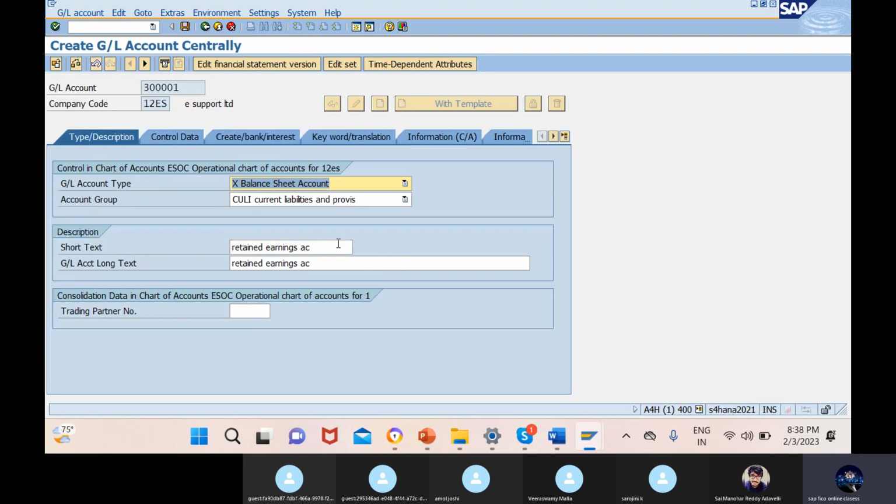Earlier we had created retained earnings. When we create GL account master data with respect to a template, by choosing the option with the template, it will automatically copy all the data. Right now I'm creating the zero balance clearing account.